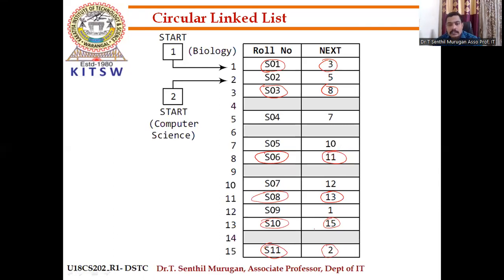So how is the linked list connected? It is connected to the next link. If in case it is the second, then it goes to S02, then 5, then 5 is connected to S04, then S04 is connected to 7, the 7th place, student 5, then the next place is 10, it goes to 7, S07, the next position is 12, that is student 9, then it is pointing to the first location. Okay, so it is linked with the first node. So you know how a linked list is connected circularly.